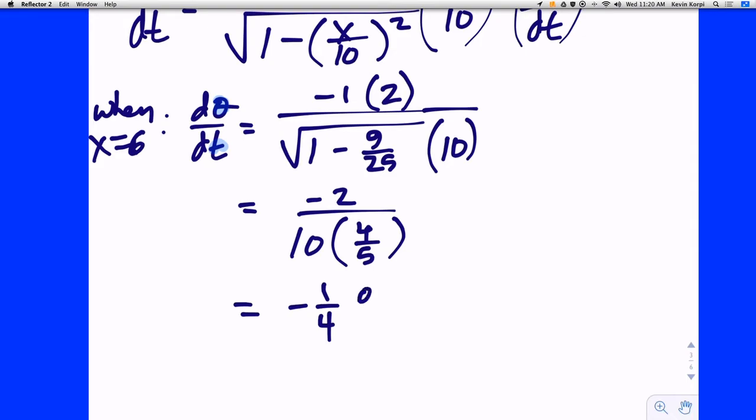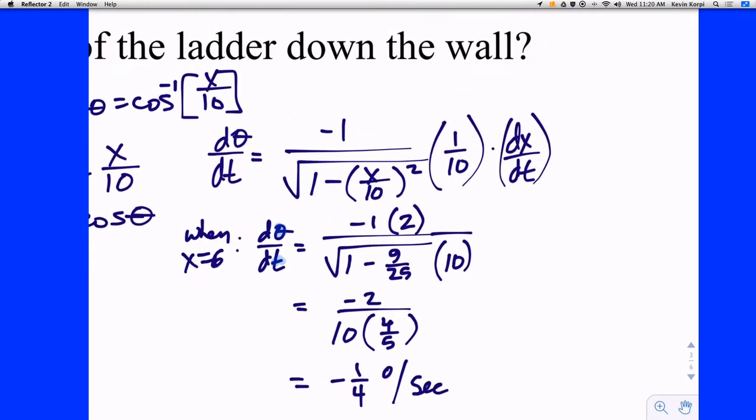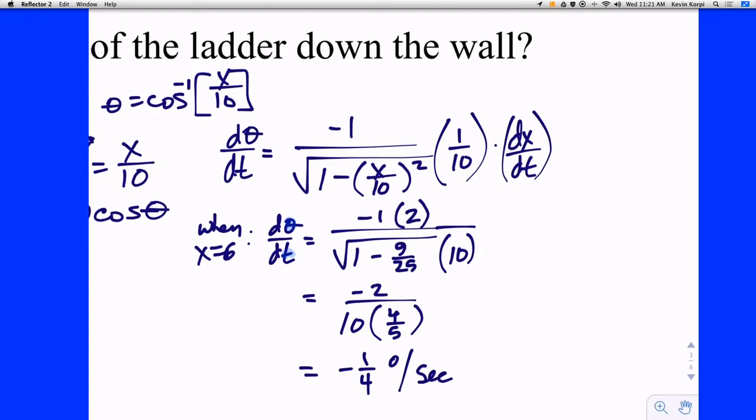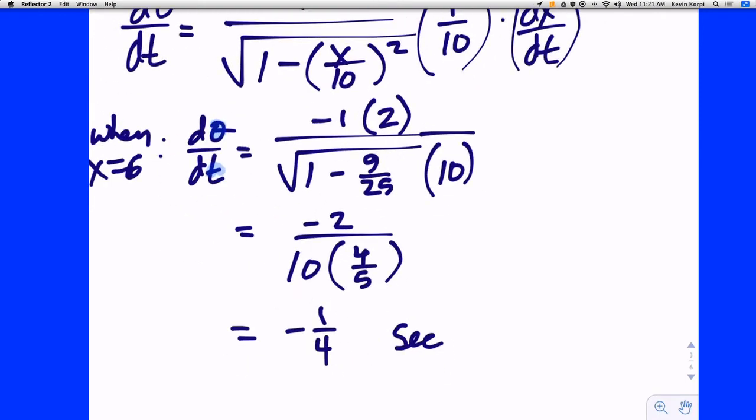Degrees per second? Degrees. Well, remember, the units have to come out of the calculations, right? So if you're having degrees in your final answer, where, when we plugged in, did we get degrees? Did we plug in anything in here that had units of degrees? I don't remember doing that. Degrees don't just appear out of nowhere when you're talking about angles. Sorry, folks. Radians are the ones that appear out of nowhere when you're talking about angles, because they're unitless, right? It's a ratio. So those are radians. Very good.